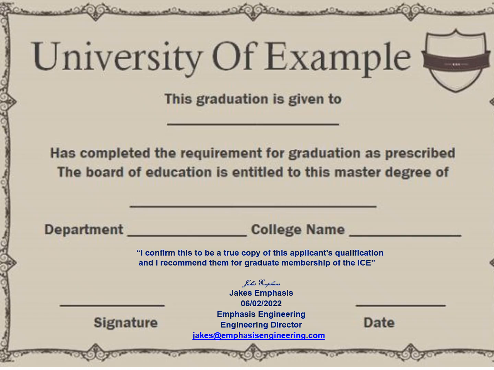Okay, so this is an example of what the certification would look like. You can see the statement: I confirm this to be a true copy of this applicant's qualification, and I recommend them for graduate membership of the ICE. So in this case, the candidate was a graduate, but like I say, the candidate could easily have been applying for chartered status with the ICE. So a signature, the name, the date, the company, position, contact email address, and ICE membership number if applicable.